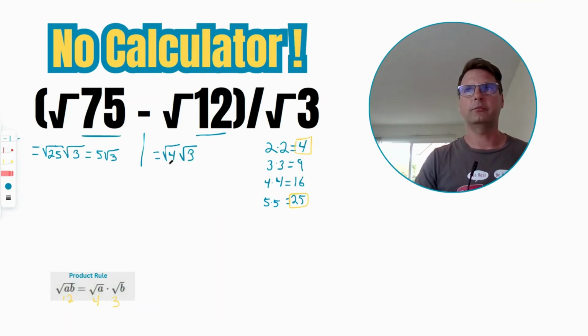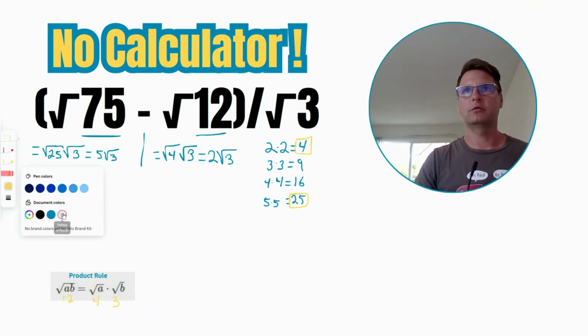All right, can we simplify this any further? I'll give you a hint. Try something similar to what we did over here with the square root of 75. I think you probably guessed it. The square root of 4 is 2, right? So we can pull that out of the square root. And the same story again for the square root of 3. We cannot simplify that, just as in the other part.